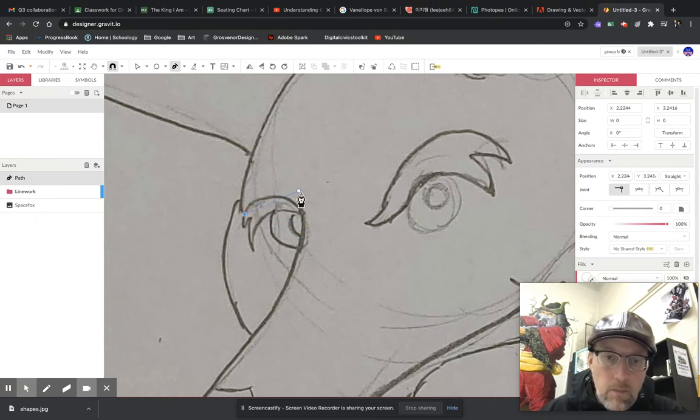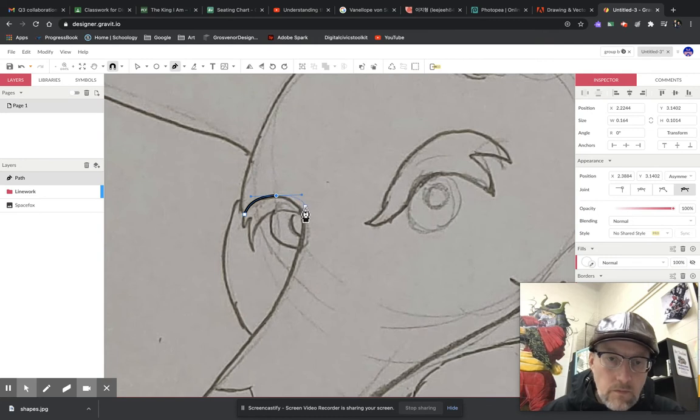Okay, now I need to make this curve. Remember, as we did in class, when you click, it'll make a straight line. When you click and drag, it's going to make a curved line. So when I go over curves, I don't want to try to make all this curve in one point. I want to try and make a nice curve in a couple of points. I usually go to the high point of my curve, and then I'll come around and kind of meet it where it meets on the other side if I'm making a circular curve, okay? But you're going to take your time.